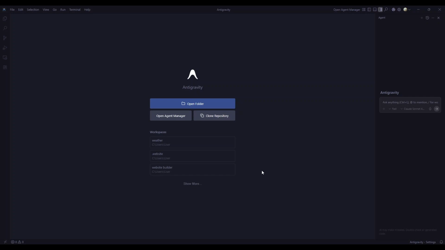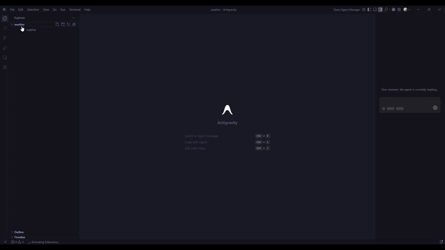In this video, I'm going to show you how to create a live weather dashboard automatically using Antigravity. So let's get started. If you haven't downloaded and installed Antigravity, you'll need to download and install it to your computer. Then over here, we're going to start by choosing a folder that we'd like to store our files. To do that, I'll click on open folder right here and choose a folder that we'll have created in our computer. So I've created this folder called weather in my computer, and here's where we're going to store our files.